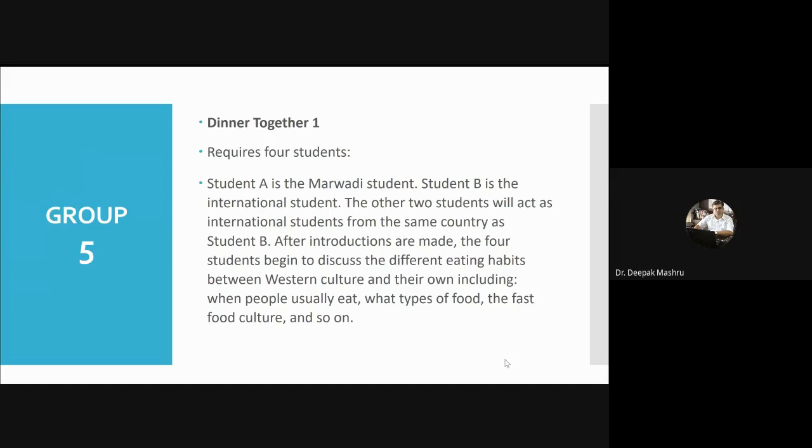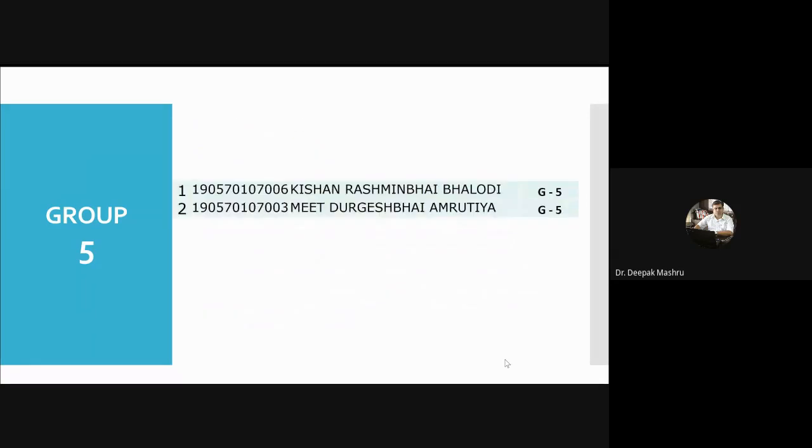So the typical food habits, right, which have been clubbed with festivals. We have different foods associated with different festivals, rather seasons, right? In the West, they have different cultures, so you can talk about those things. Specifically, you can focus on food, fast food culture, and you can also add the flavor of the pandemic, right? In this situation, when everybody is rushing towards increasing immunity, then how fast food can play a role in that, positively, negatively, adversely, whatever you wish to discuss, you can discuss about it. Kishan and Meet, right? These two students will do that.